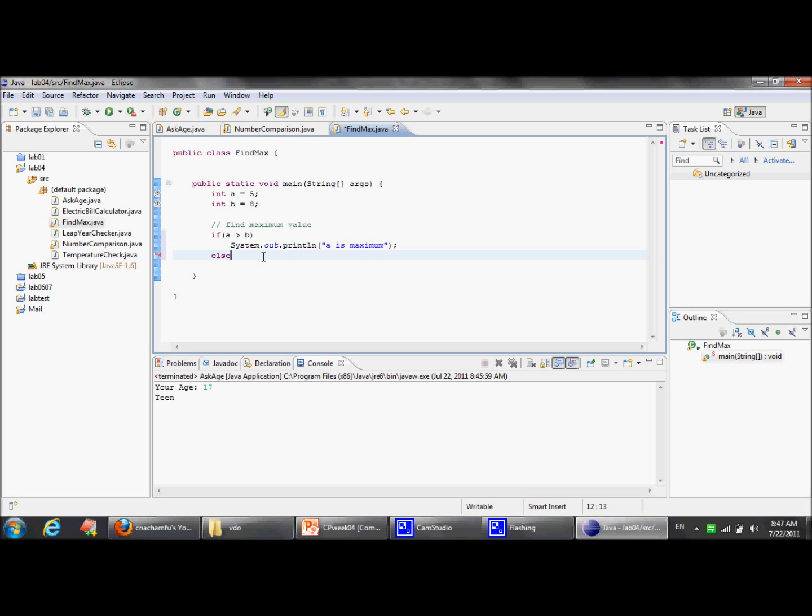And else, if a is not more than b, then it can be more than or equal to b. But in this case, we want to catch only the condition when b is more than a.